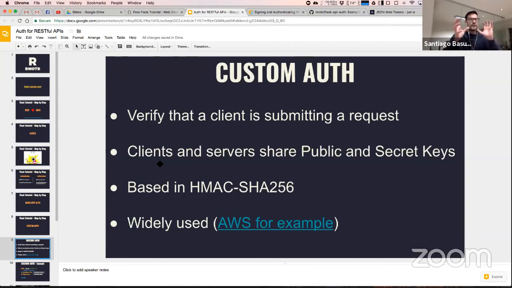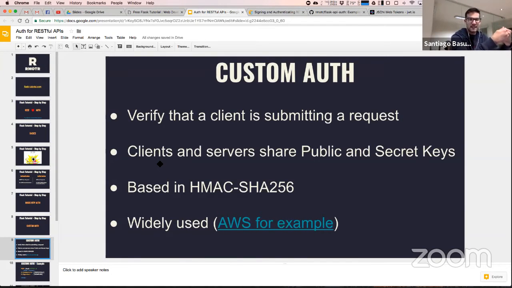So we are going to have the concept of public and secret keys. When you create, for example, an application to develop for Twitter, you're going to get a pair of public and secret keys. You will know those keys, of course, and Twitter will also know them.